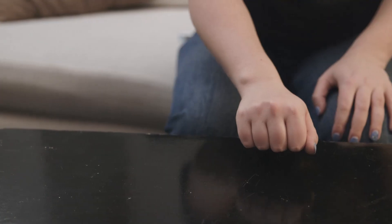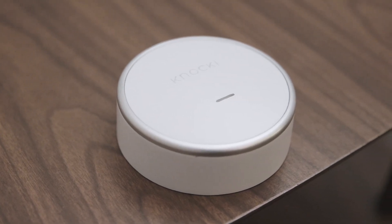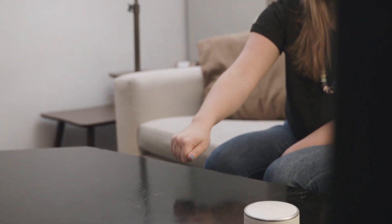So for example, I'm going to knock twice on this table and this light is going to turn off like magic. I'm going to knock twice and then three times on this table and it's going to turn this light bulb red. Set the mood. We're going to turn it back now.